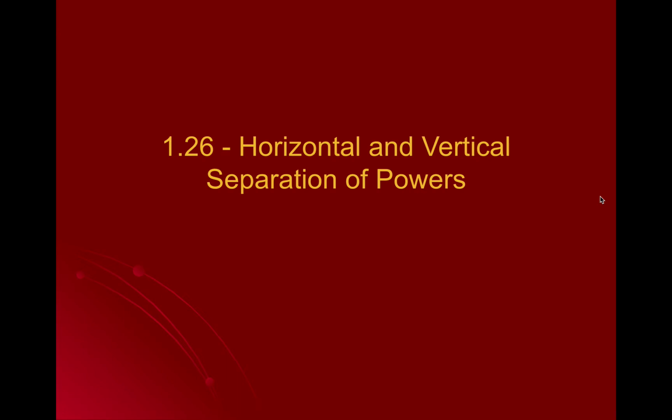We've already talked about the traditional separation of powers that was put into the Constitution, and that's the idea that we separate the government into three branches of government: legislative, executive, and judicial. And each of those branches has its own powers separate from each of the other branches. Then they also put in some checks and balances to allow each of those separate powers to have a little bit of power over the other.